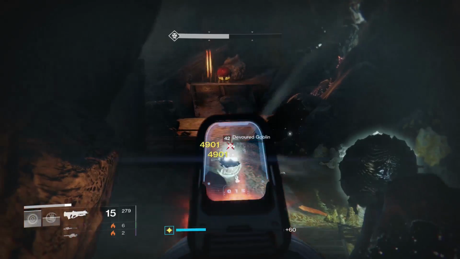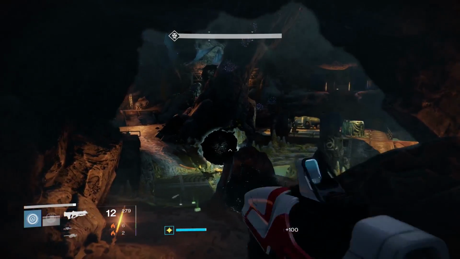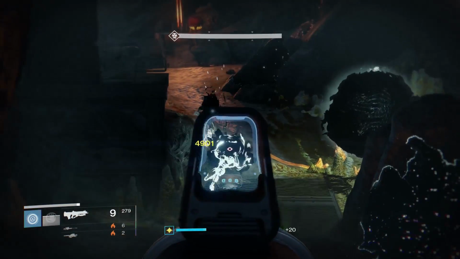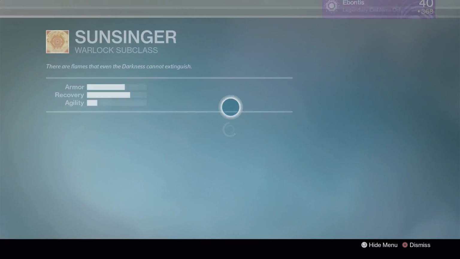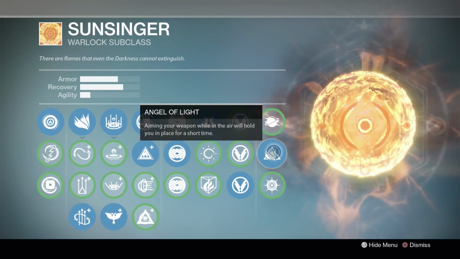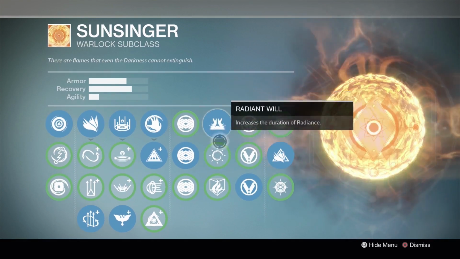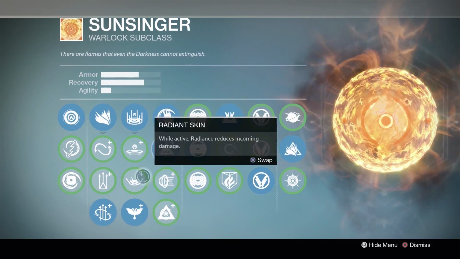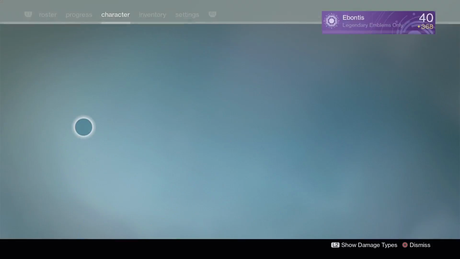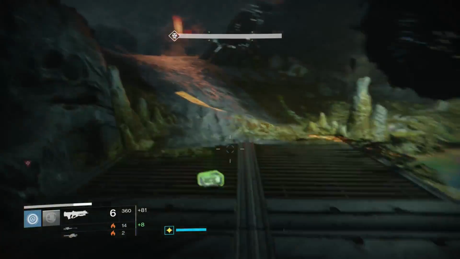If you want to run as a Warlock and you want to actually jump and hover in the air like this, you can actually get bonus damage by doing that. It's up to you though. If you do run that Sunsinger build with floating in the air, it's Angel of Light. Everything else is just battle recovery and toughness, of course. Increase the duration of my radiance. That one's pretty straightforward. Flame shield just for that shield, and then solar grenade, just kind of what I'm going to run. So a pretty normal build this morning, nothing too crazy.